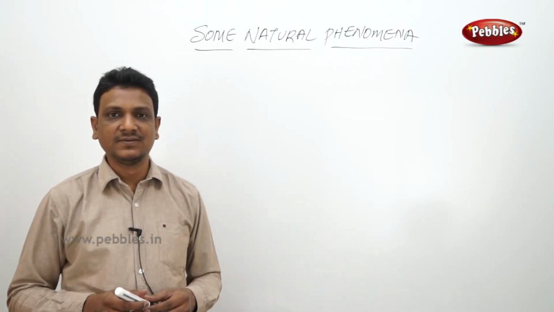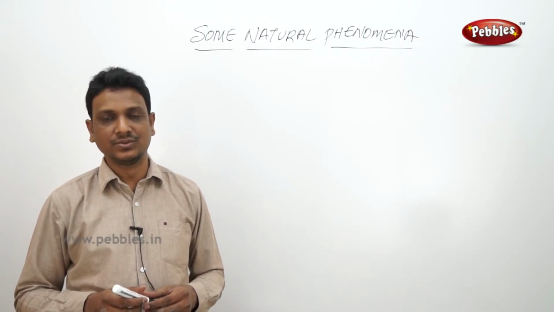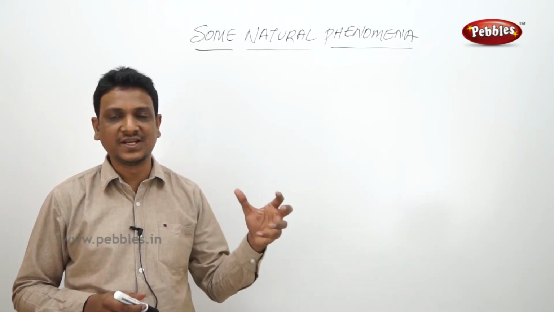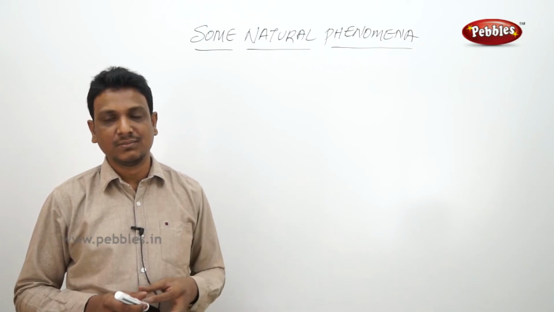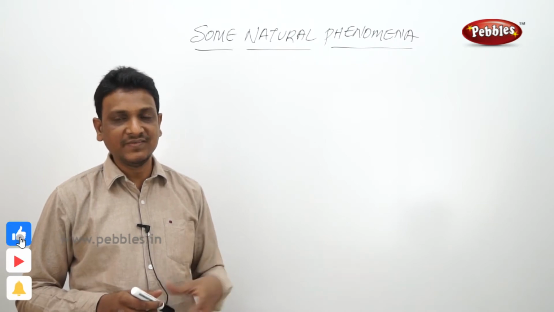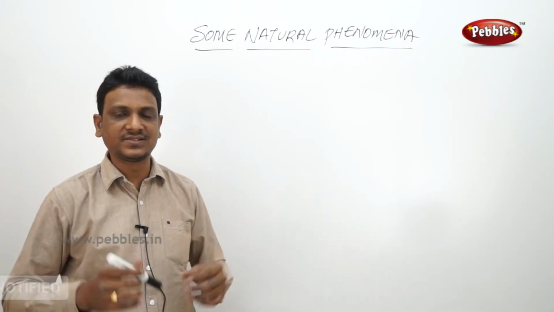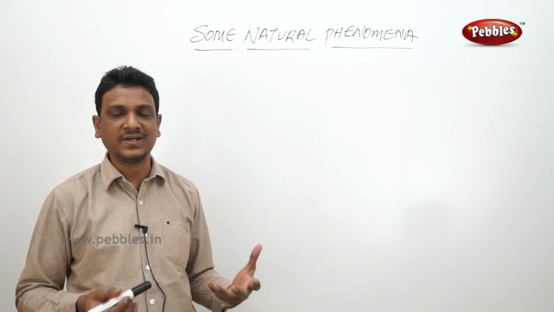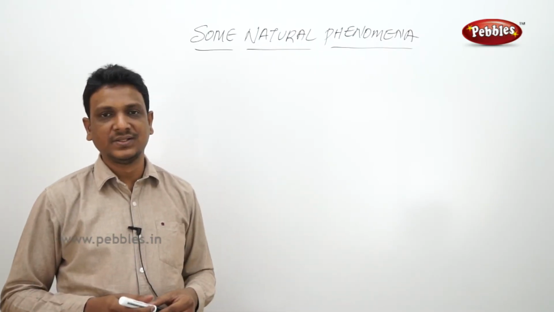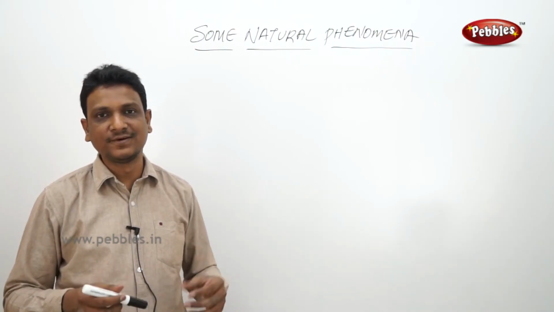Recently we have seen Chennai flooded because of cyclones. So the Chennai floods have shown how life can be shaken and disturbed by natural phenomena. Chennai is a big city. Even though it is a big city, because of the cyclones and floods, everything got disturbed. People were not able to get water to drink. They didn't have electricity. They didn't have basic amenities, food, everything. So they suffered a lot.